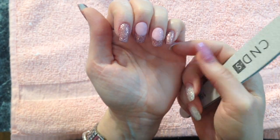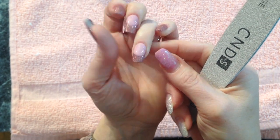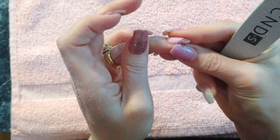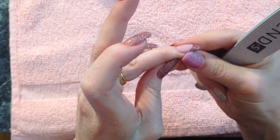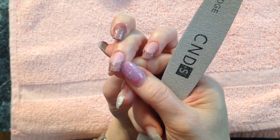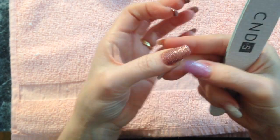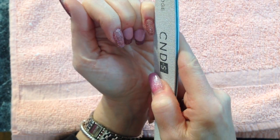Okay, so now when you file your nails, you're going to make sure that you peel back the skin to make sure that nothing is touching the skin. Now I see a little bit right there because I added that on late, so I've got to make sure I file that off. It's easier to do this before you start filing, or you can use your nail file when you're filing and just push it down.